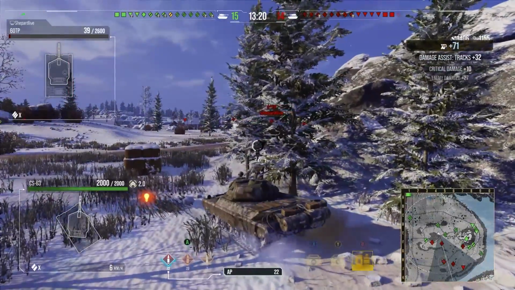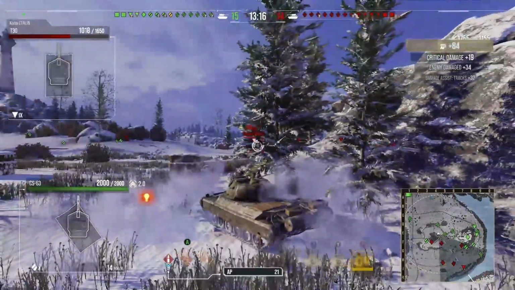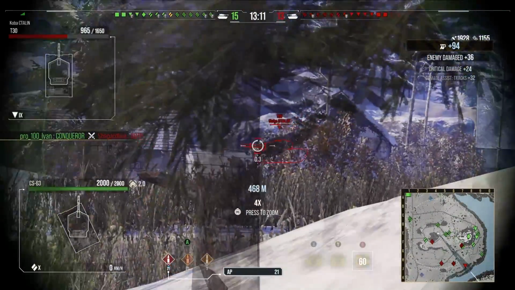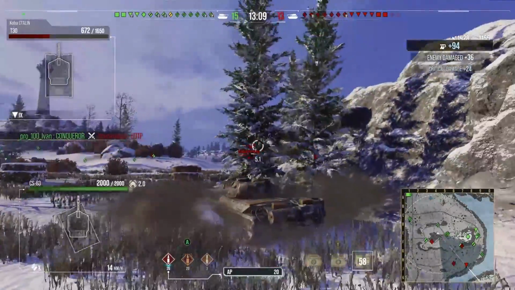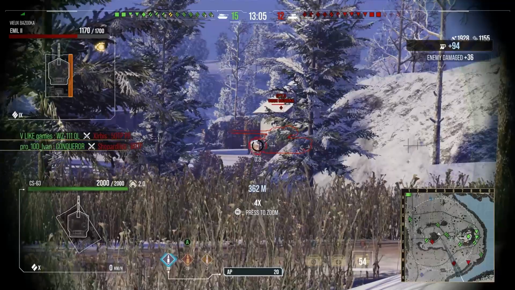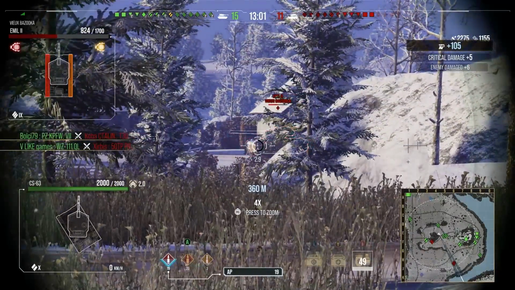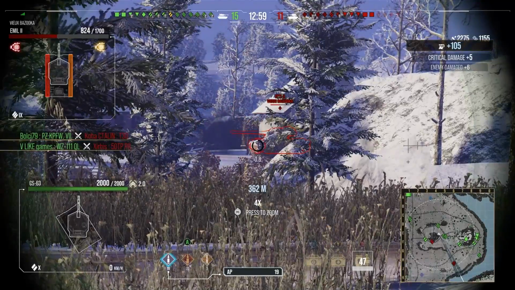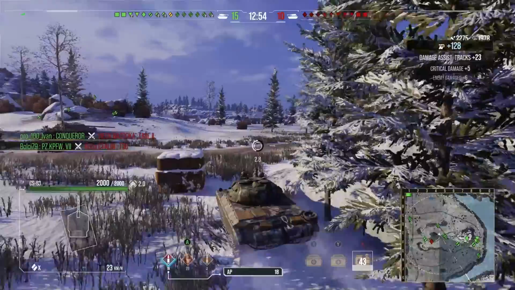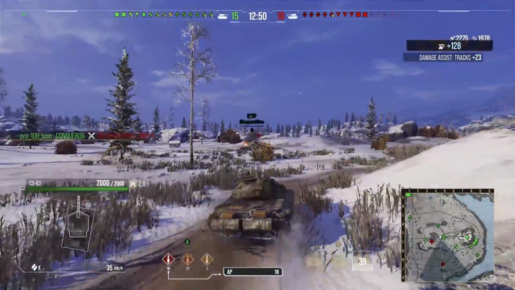You can nearly permatrack people with 390 alpha. It's honestly beautiful. The gun handling is pretty damn nice. The mobility is great. Even without the gas turbine engine, you get up to 55 kilometers an hour, and you do hit that 55 kilometers an hour really quite nicely. Now, if you use the gas turbine engine, by the way, and you climb the hill on Himmelsdorf, fun fact for the day, you can go at over 40 kilometers an hour up the Himmelsdorf hill.